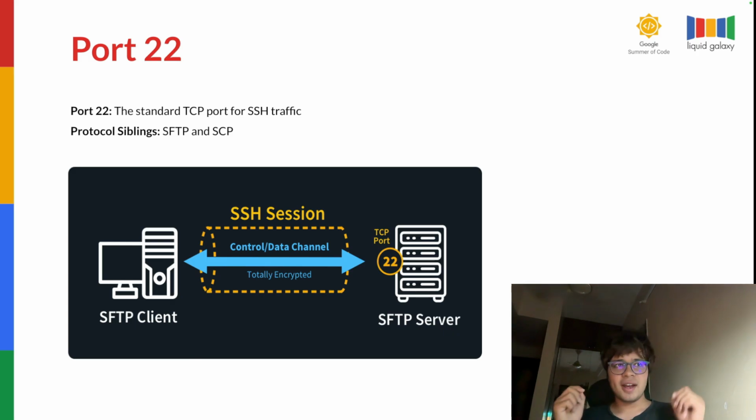It knows that it is confirmed because we have set up a TCP handshake, right? So the master node doesn't have to cross-check again and again, because we have already initialized an SSH session using TCP, that is port 22.